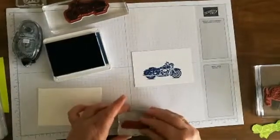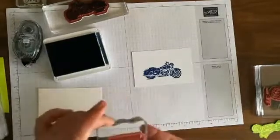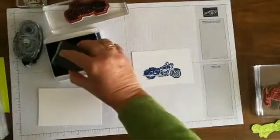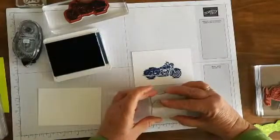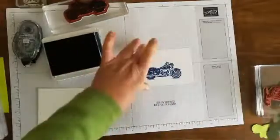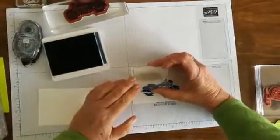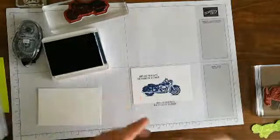This doesn't look very straight on my block, so I'm just going to straighten that slightly. So again, light tapping. I'm just going to try this out on my piece of paper to make sure. Yep, birthday wishes to the leader of the pack. So that one I'm just going to pop in there, like so.